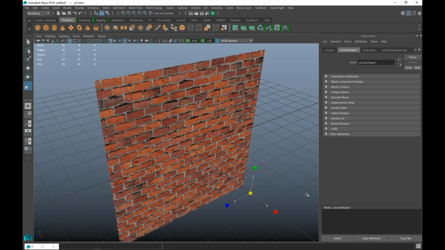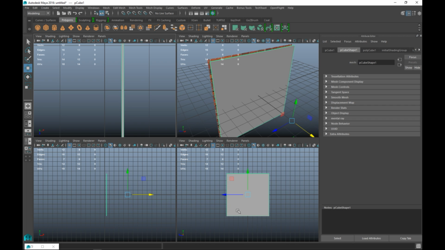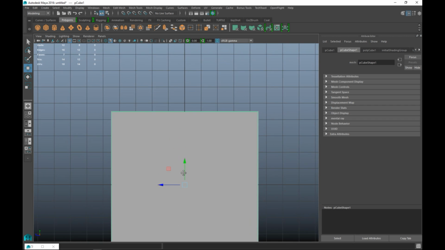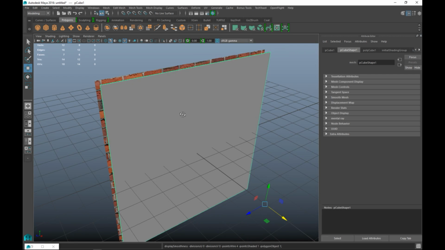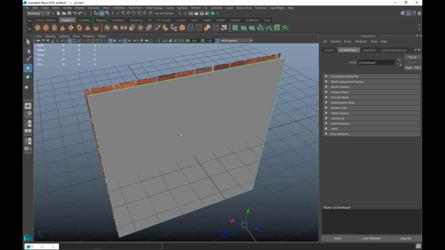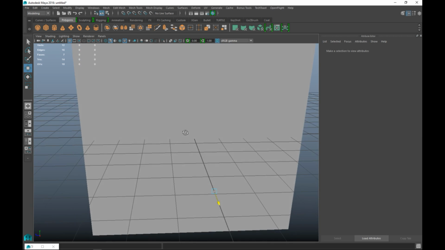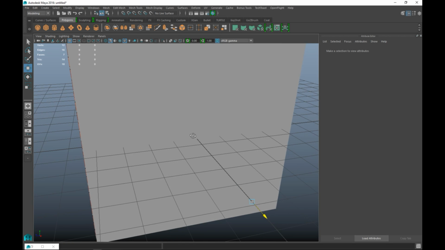Let's bring that up a bit more, and we'll just match it up from this view here. That would work. Okay, so for wireframe mode, you can see we're pretty close, but you get the idea. Okay, so that's going to be our stucco, right? So what we're going to do is start to cut some areas in there where we want it to be open.